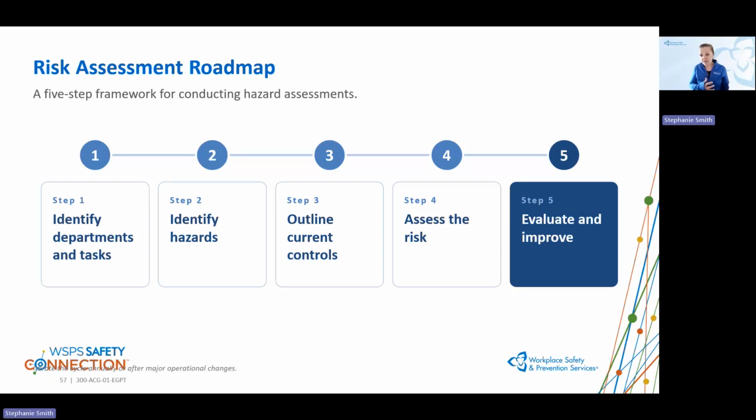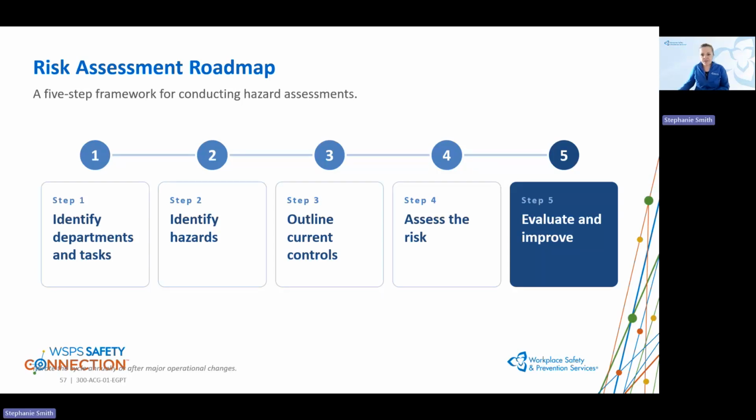Me getting cut by a table saw could have a very severe injury compared to me getting cut by one of those ones with the technology in place that can't really cut hands. It can still cut, but it's not going to cause an amputation. Those ones I would typically call out on 2 separate lines. But if I have a lot of machine hazards that are all sharing the same severity level and the same controls, chances are I'm going to combine them, just make them one less line item. And then write in the description that it's multiple areas, or this equipment, this equipment, this equipment. But your next step, now that you've done your hazard assessment, is to evaluate and improve.